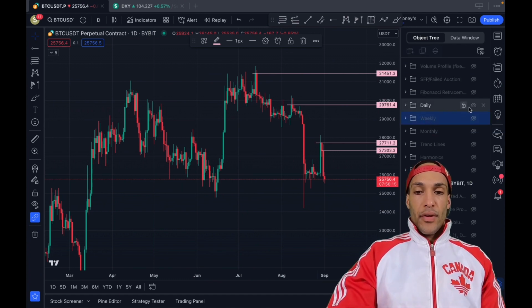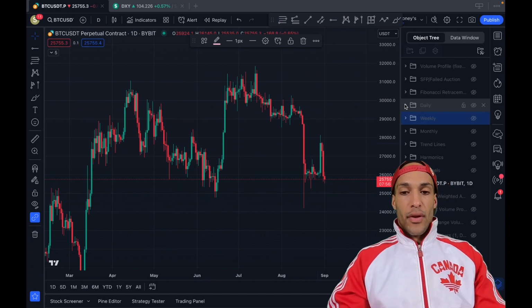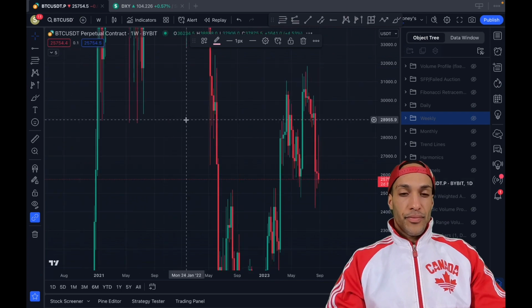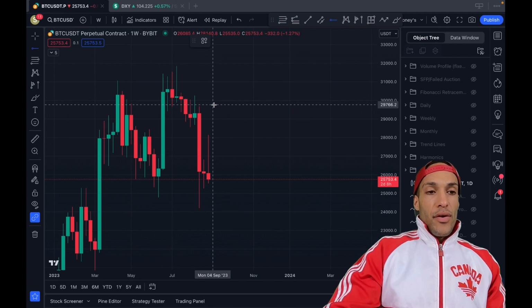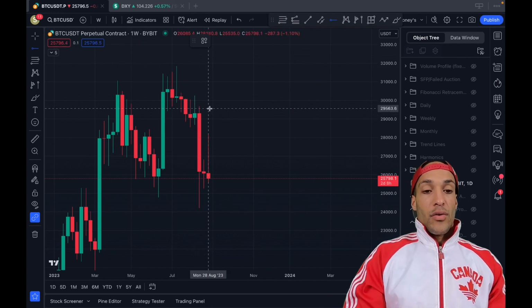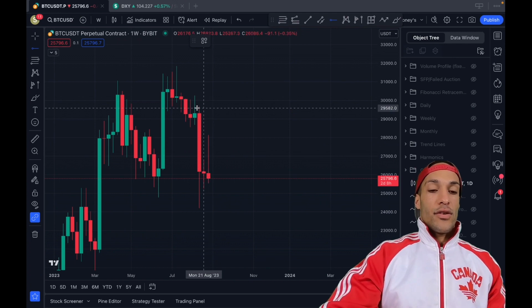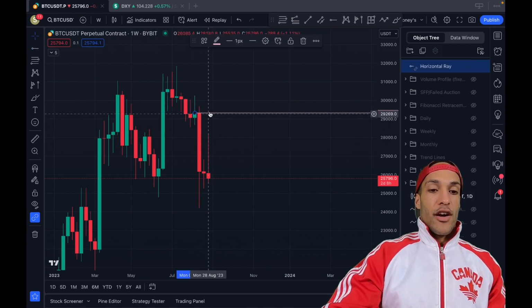Okay, so when you do weeklies, you need to go into the weekly chart. I am assuming that you know by this point what a daily and weekly level is. I'll just go over that if you don't know what it is. So a weekly level is the open and closing of a weekly trading session. So we can see here that this open and closing, price has yet to come up and touch that zone.